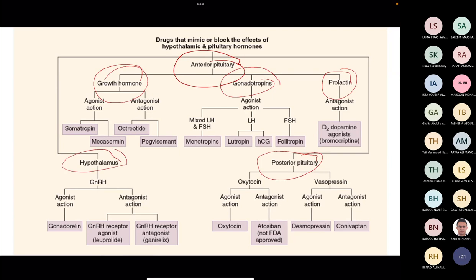Of course, these are only the ones placed in the book or in that diagram. For the hypothalamus, as we said, we have many components, regulators of growth hormone, such as growth hormone releasing hormone. For gonadotropins we have gonadotropin releasing hormones. Prolactin doesn't respond to components from the hypothalamus. It responds to dopamine as a neurotransmitter.